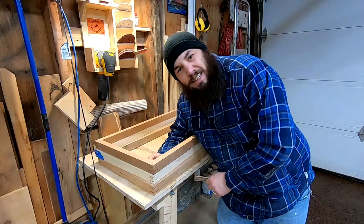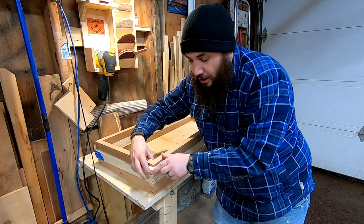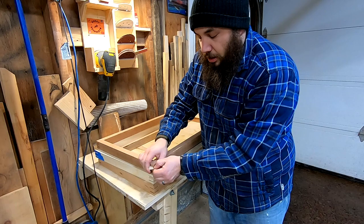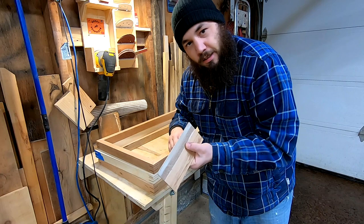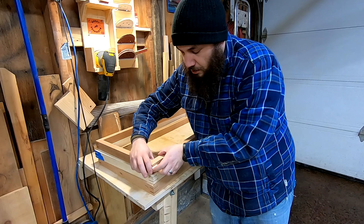Before moving to the glue up stage, I like to do a dry fit with a little scrap piece of the spline material to make sure that things will go smoothly. If it's a little bit too tight, like it is, just a little tight there, I sand it down a bit with this sandpaper attached to a really thin piece of plywood. That gives me somewhere to grip. And now, perfect fit.